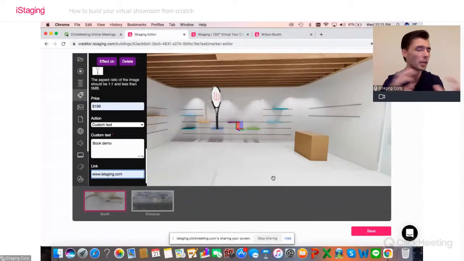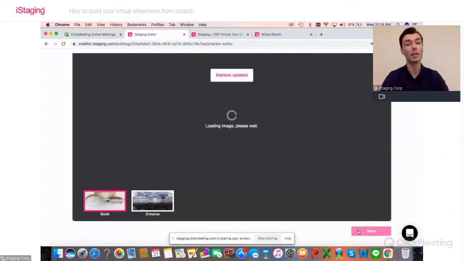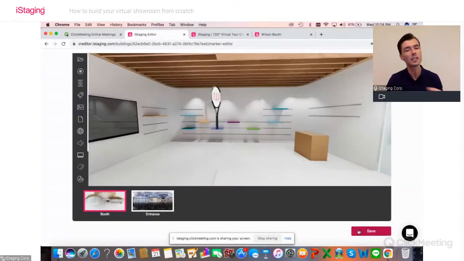All right, so we've pretty much filled out all the information, and all we want to do now is click on Save, and then it will upload all the information. We recommend that you click on Save every single time you add a tag. So don't upload 20 and then click Save, because if something goes wrong with the internet connection, or there's a little bit of a delay in something, and for whatever reason it doesn't save, you have to redo all of it, and we don't want that to happen. So every single time you add one, just click Save. It takes you 1 second just to make sure that it's there.